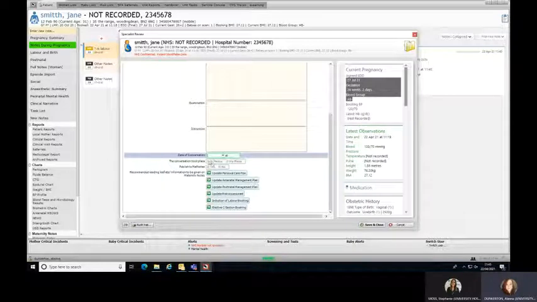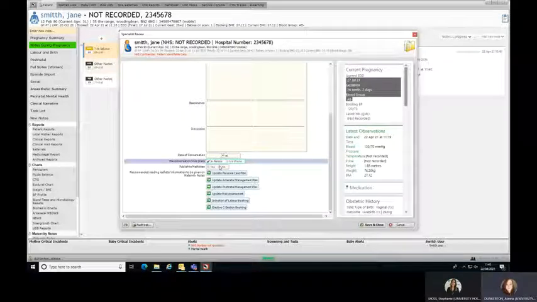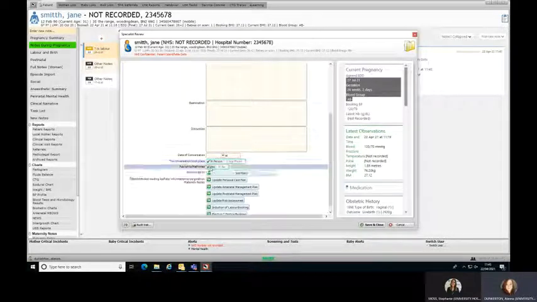If we're doing it on the ward, we'll say that the conversation took place in person. And again, do we want to publish that to the maternity notes app? So if we're giving people lots of information, it might be applicable and appropriate to be able to publish it to their app instead. So we might click yes and authorise. In this case, I'm going to say no.